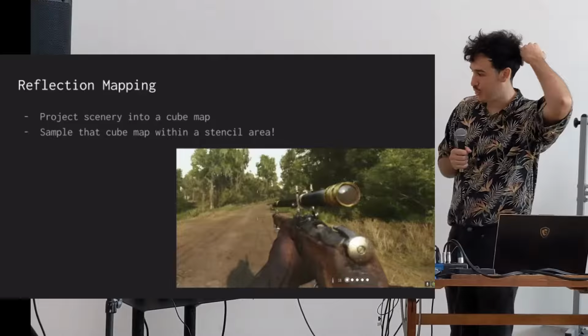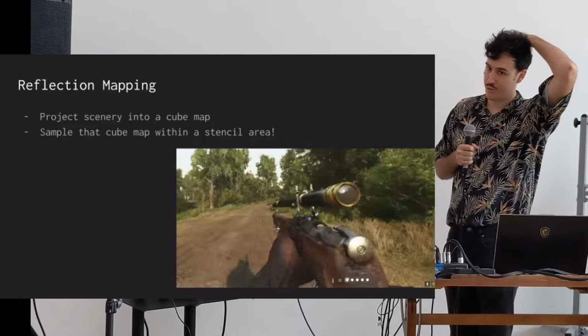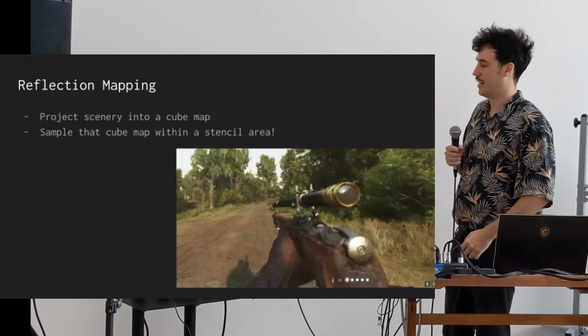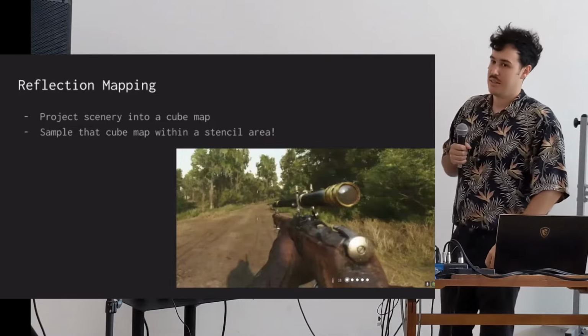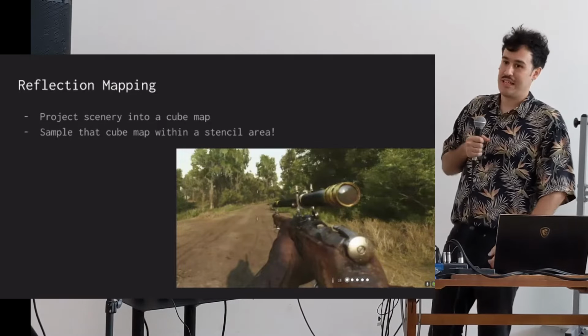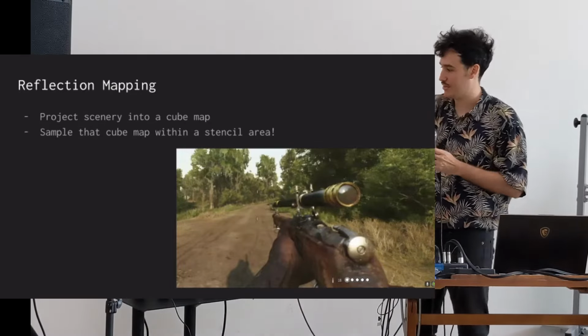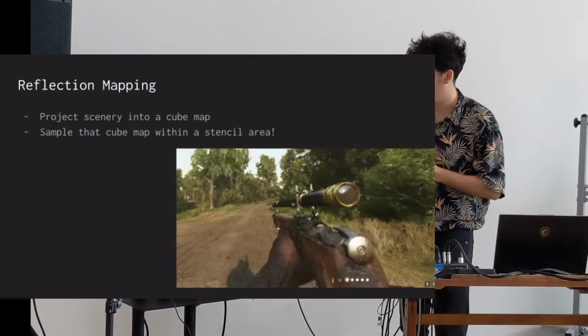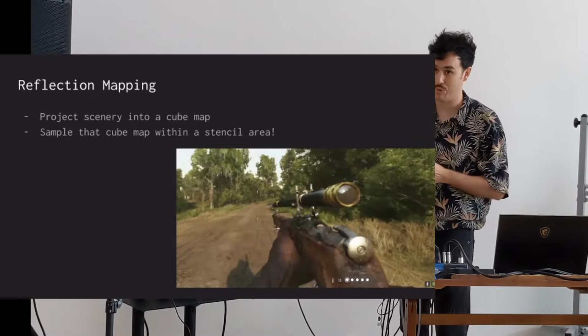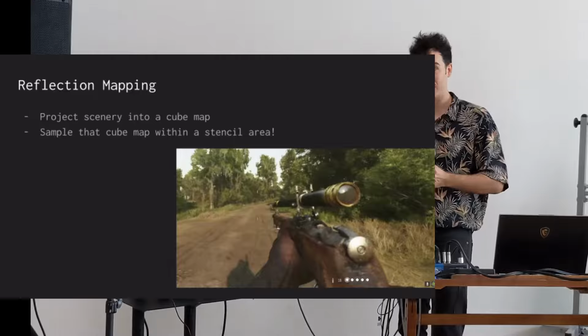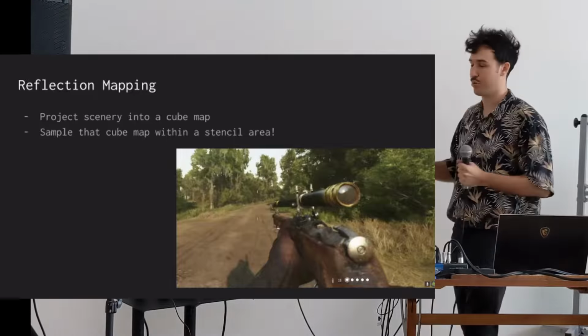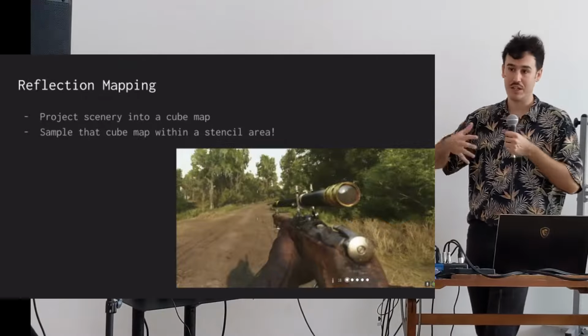You can also use cube maps for reflection mapping. This is a screenshot from a game called Hunt Showdown. It's a Western shooter set in the 1890s. You can see there's a telescope mounted onto this gun, and we have this little section here in the scope, which is reflecting stuff that's behind the player, right? So what you do is you project all of the scenery in the game into a cube map.